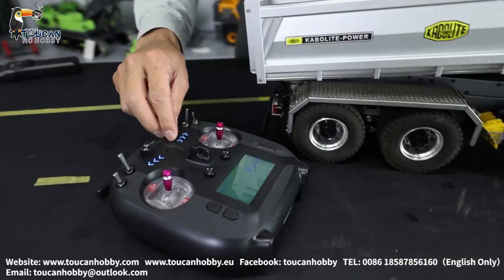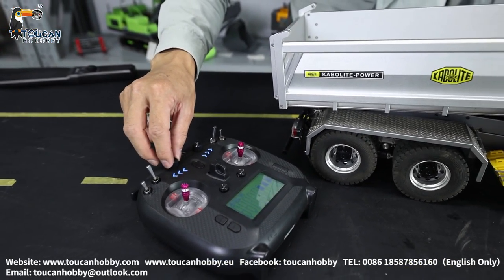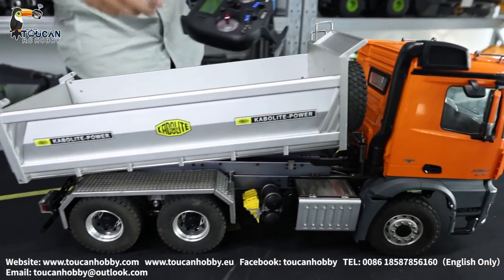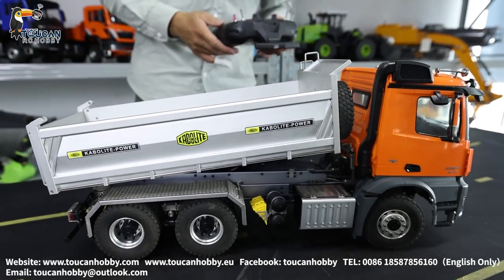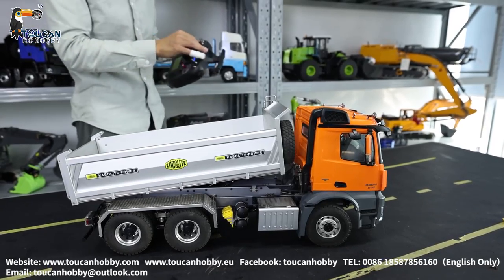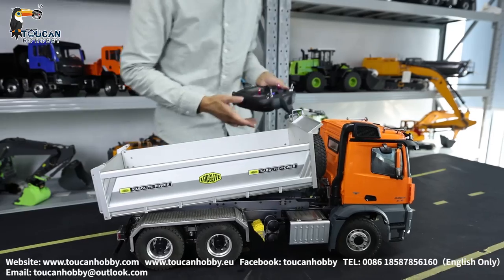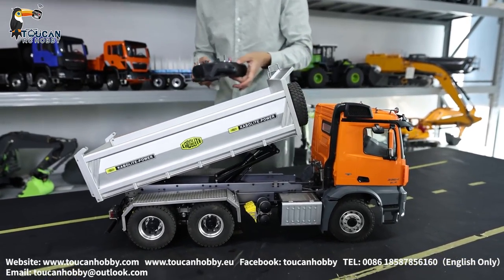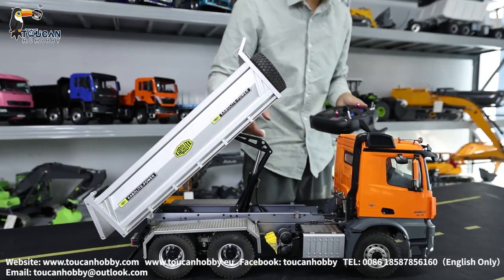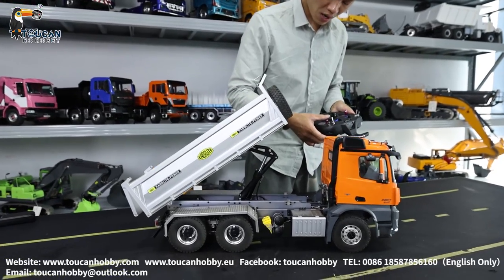Let's explore. This is also nothing. This is the volume. Very low, and increased. Okay, so basically I understand this one. It's almost the same as the K3362. Let's start controlling it. So the engine started. We will increase the volume a little bit so we can hear talking. Let's see, this is the pump. Mix control, so every time you want to lift up the bucket, the pump will directly start. This is the other way down.